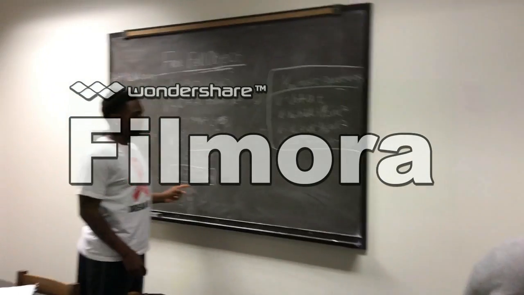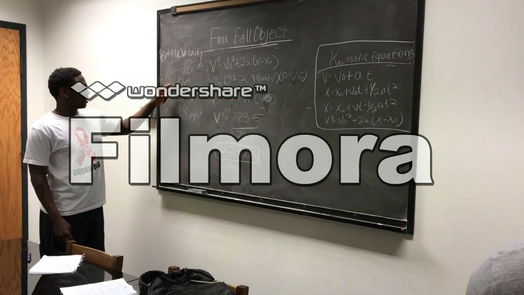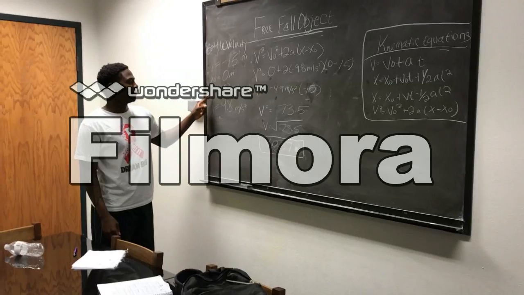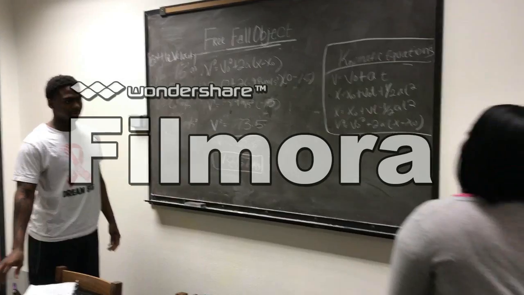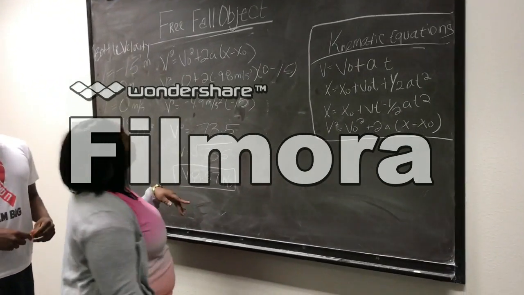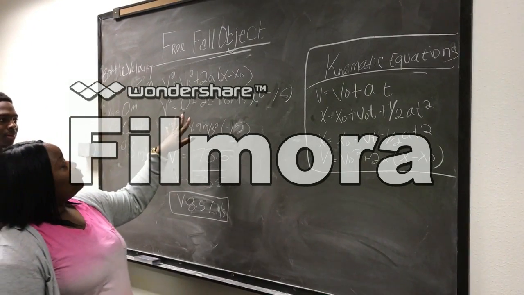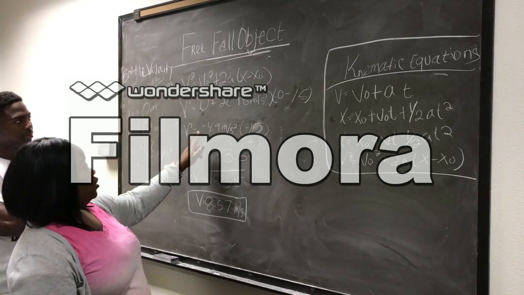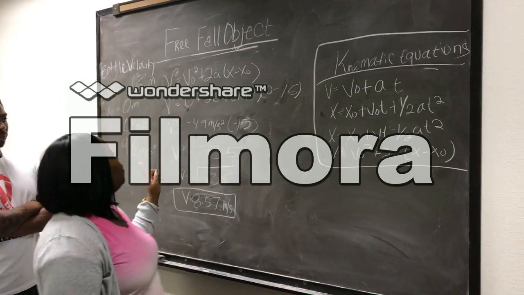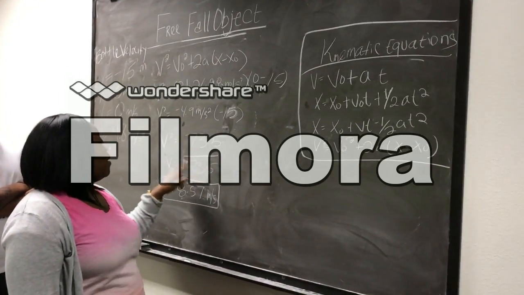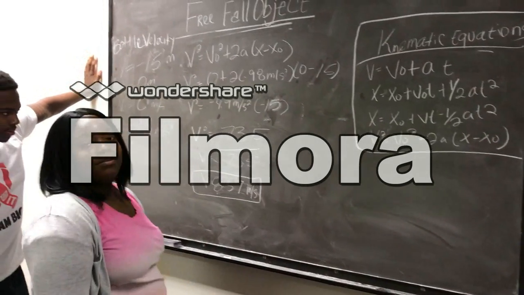This time we find the velocity of the bottle using this kinematic equation. The height is negative 15 like the first time, x naught is 0, v naught is 0, and the acceleration is negative 9.8. Then in the equation, we're going to cancel out our zeros, which is v naught and x, and we're going to multiply 2 times negative 9.8 meters per second squared, which is negative 4.9 meters per second squared, and negative 15. Then we'll get 73.5, and we're going to square root v, which is 8.57 meters per second.